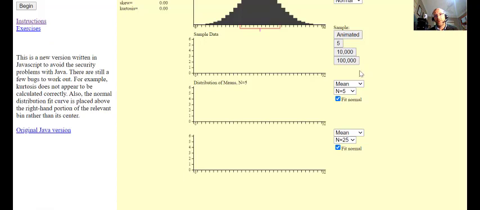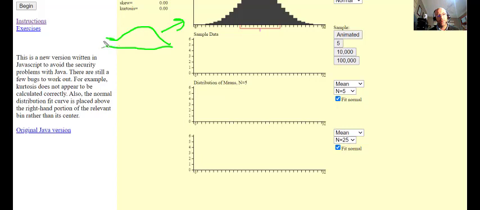What we've got here is the Rice Virtual Lab in Statistics, or RVLS. Just acknowledging the website, it's called onlinestatbook.com, and we're looking at sampling distributions now. Probably just the top of it is out of shot there, but we've got a parent population here. You might not quite be able to see the peak of it in shot, but it's a normal distribution, so it's got that normal shape.